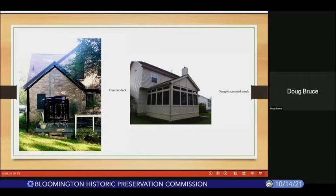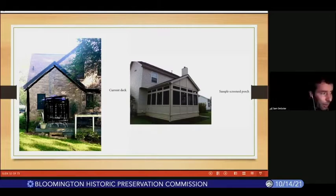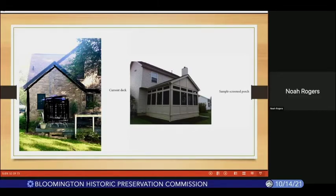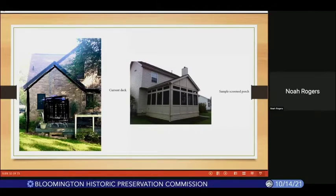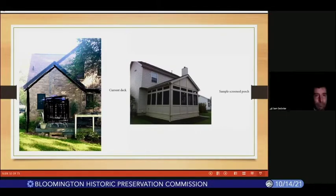Okay, no more questions. Sam? So I see under note 2, it says you're cutting an opening in the nook in order to install a 72-inch double French door, Pella fiberglass door. Yes. Are you cutting into the limestone on that current deck picture? Is that where you're talking about doing that? Yes. And so we don't have any elevations of the porch? Not a structural drawing, no. Okay, no questions.